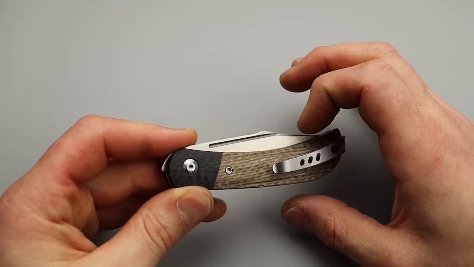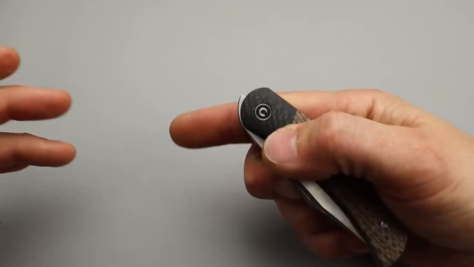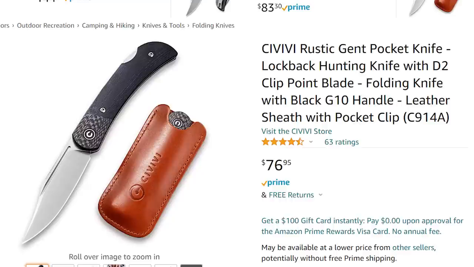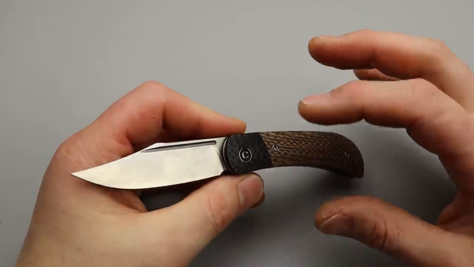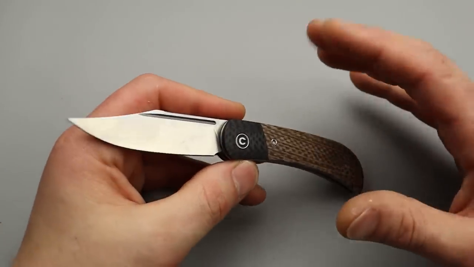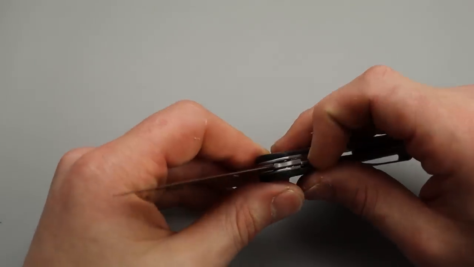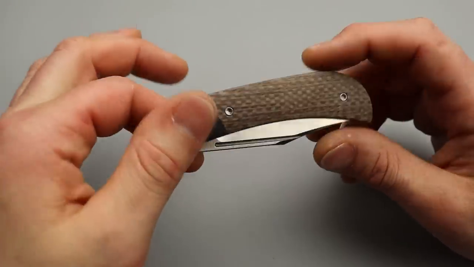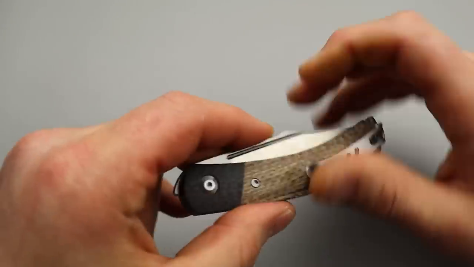Now if you like this but you're not into the action then they do have a lock back version I believe or a slip joint version, one or the other. So the first version of this I believe is a slip joint. It might be a back lock. I can't remember but it's a more traditional. That's all I'm trying to say. It's not, you're not going to get the action like on this one. This actually makes it more modern. So if you want the more traditional one they do have that.